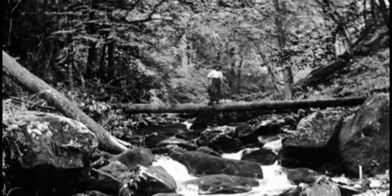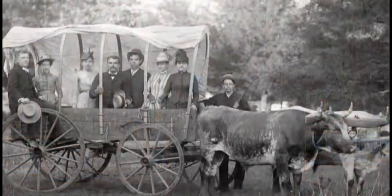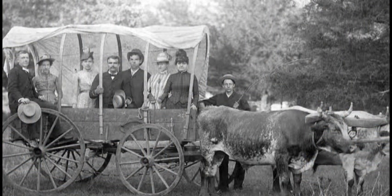East Tennessee was really a crossroads of the West. It was really the first true sort of frontier. And it was also a melting pot of sorts. You had a Cherokee population that had made accommodations to encroaching white settlement. And you had a relatively small African-American population, a small slave population.